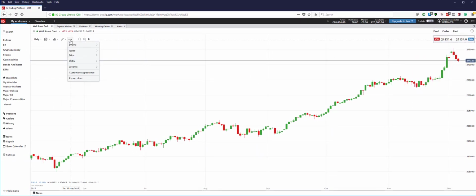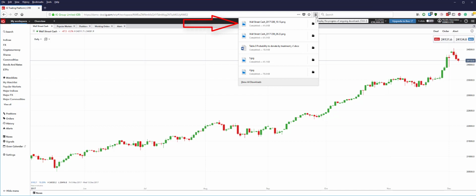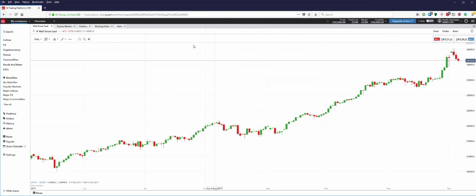Next, you have other options. I won't go through most of them here, but feel free to play around. I will just mention that you can use export to download the graph to your browser. If you use Firefox, you will find the downloaded file here, but it should be similar in other browsers. This makes it easy for you to, for example, email the graph to someone. It's also worth noting that you can access all the options by right-clicking on the chart.